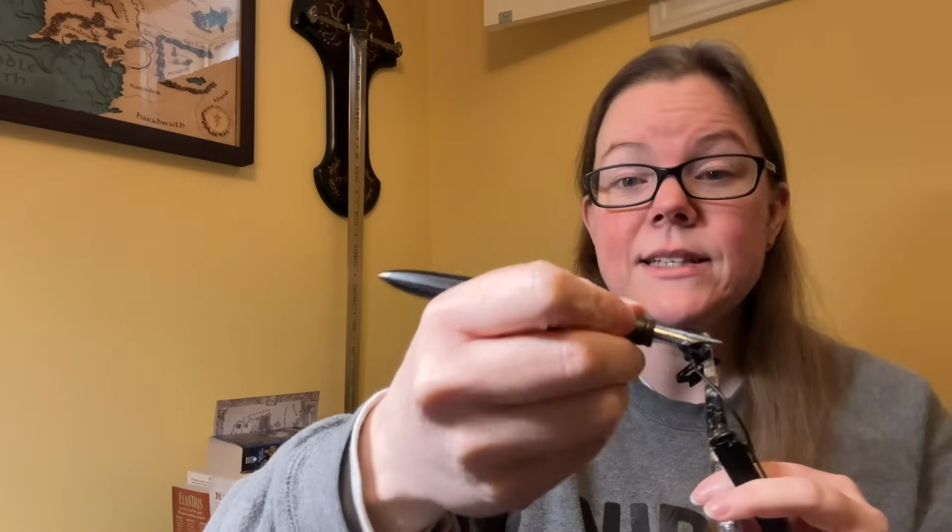Because being temporarily out of work, I just decided, you know what, I probably shouldn't spend as much as I could, but because of that, I think I had a little bit of dampened experience when I got this. I love actually everything about the pen, to be fair. I love the design. I love the weight of it. It is a bit of a weighty pen. I love the way that it feels. I love the way that cap sounds and feels. That's amazing. It sits great in my hand.